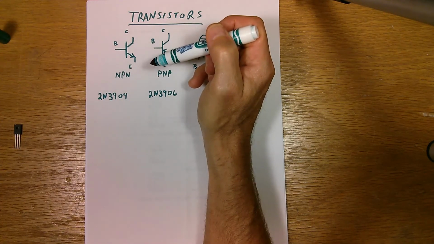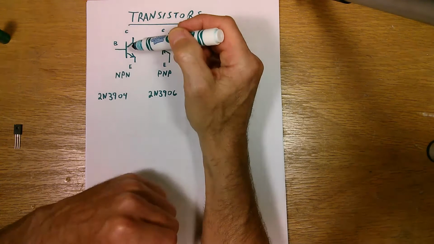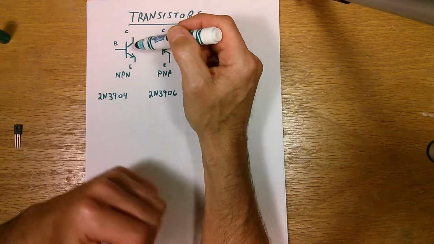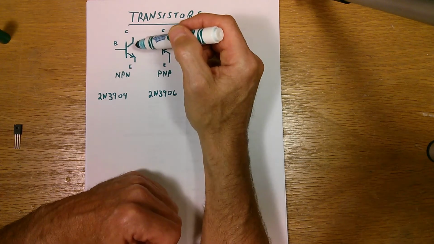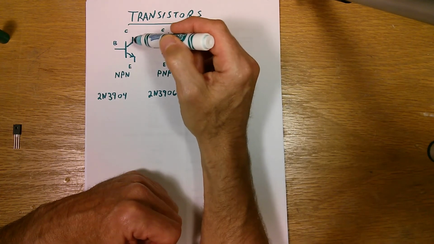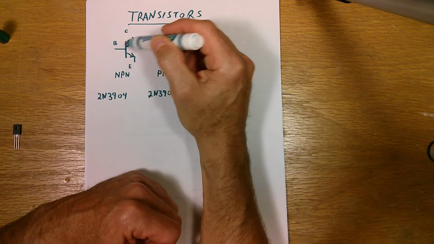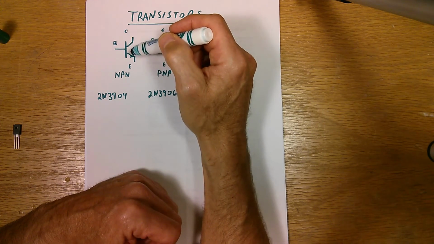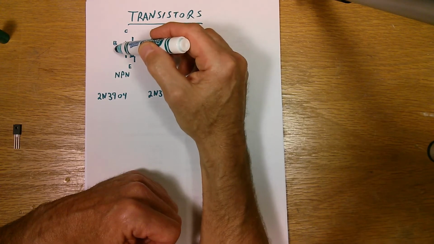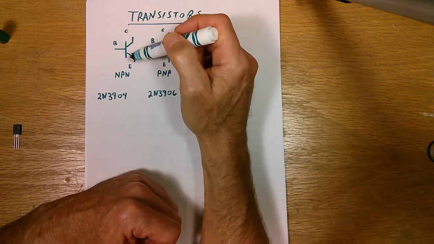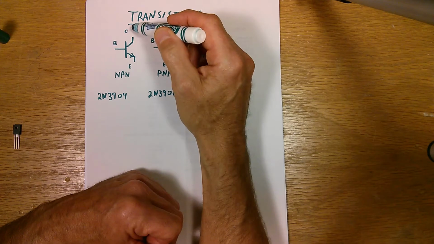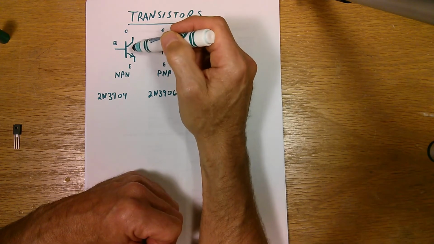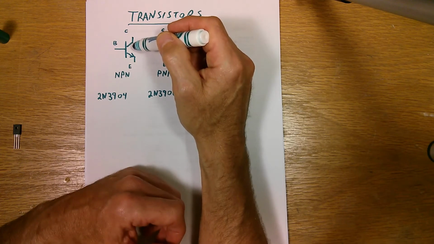Now, transistors can be used as switches, which is primarily what I'm going to talk about here. In fact, it's all I'm going to talk about. I'm not going to talk about them used as linear devices. But there's also a linear relationship between the amount of base current and the amount of collector current flowing in there. So you can use a transistor as an amplifier, using a small amount of current to control a large amount of current. And that way you've got current flowing through the transistor, and there's a voltage developed across the transistor as well. It gets hot.